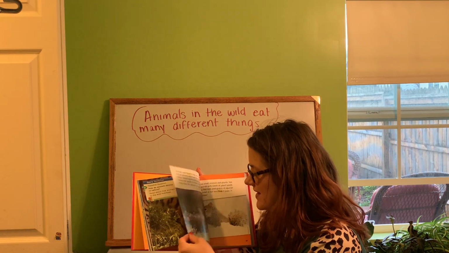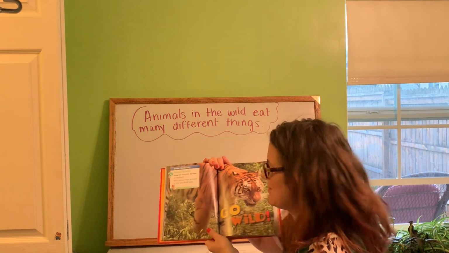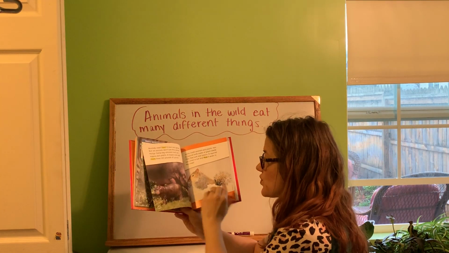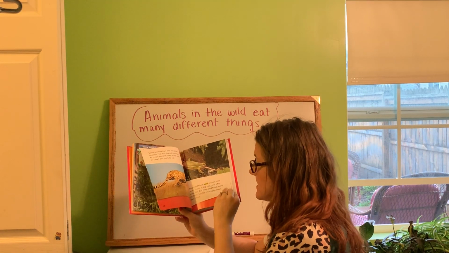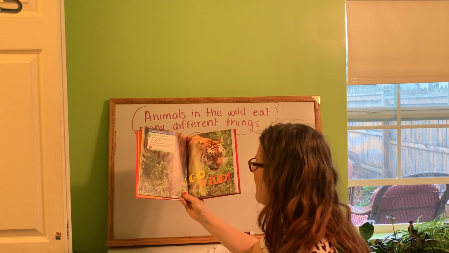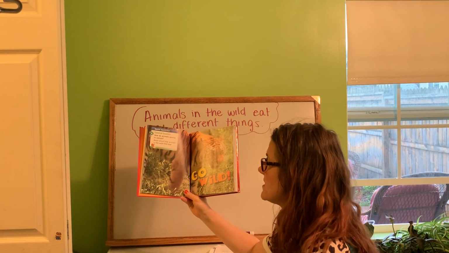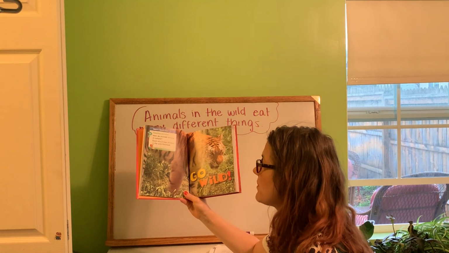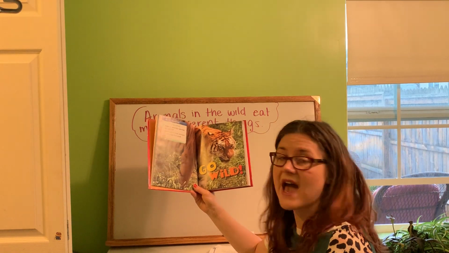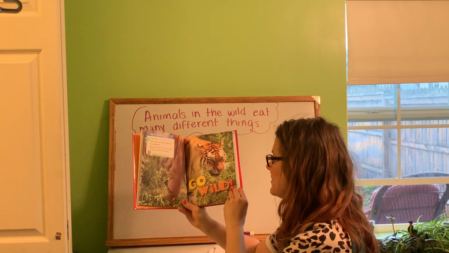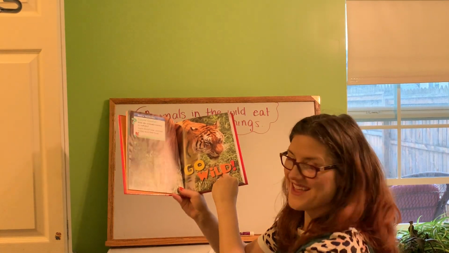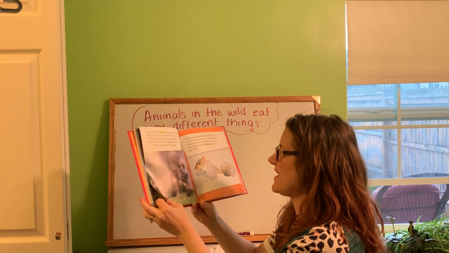So when we're looking at this, I hope that you guessed this was nonfiction, because it is. And the biggest clue is the fact that it uses real photos. Now, that's not always the case, but typically when we see real photographs, that tells me that it's nonfiction. And since our essential question is, how do animals survive in nature? Today we're going to read about how animals in the wild find food. So this is going to be real facts about how animals find food. All right, and what animal do we see on the front? That's a tiger. All right.